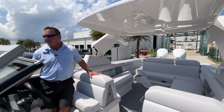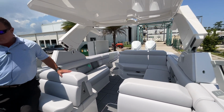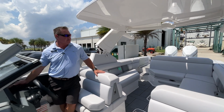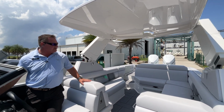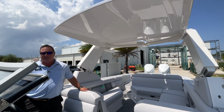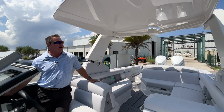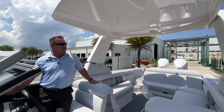We've got a very, very spacious interior in this boat. It is yacht certified. You can have as many people as you like in here, as long as we've got life jackets for everyone, and you'll see that you've got space for 10 of your friends to go out and have a great time on the boat.